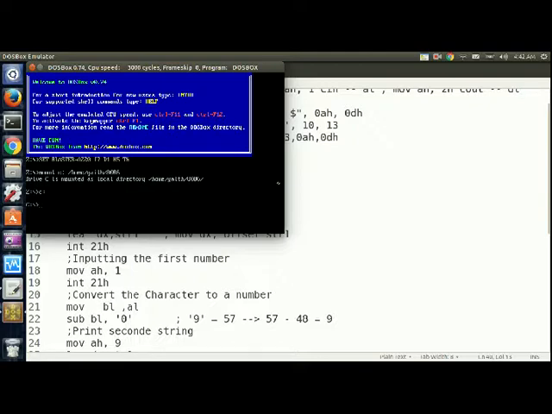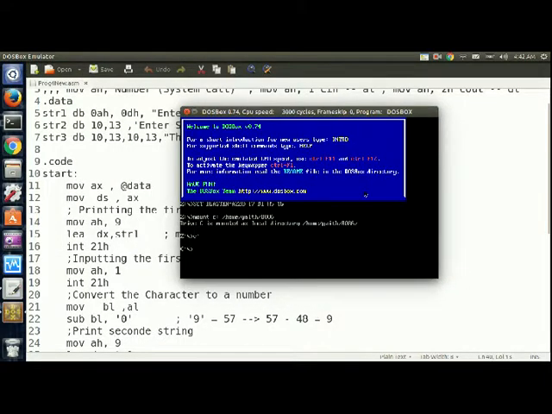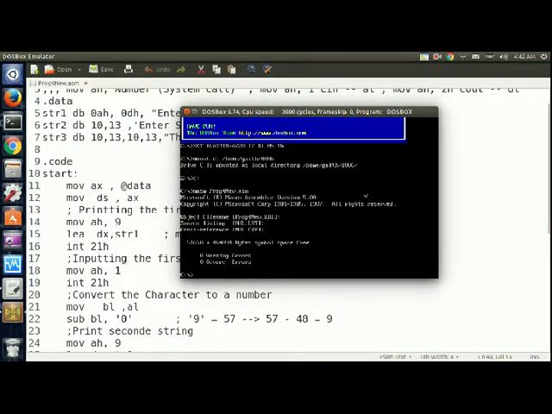So now our program was program four, from the previous lecture. MASM program four new.asm, and we link it.